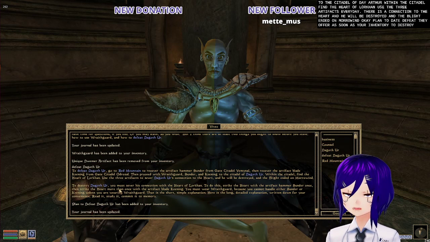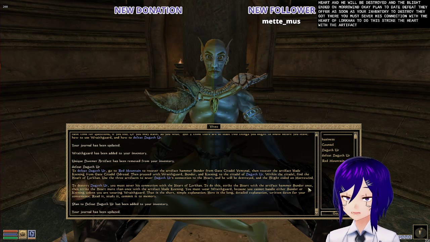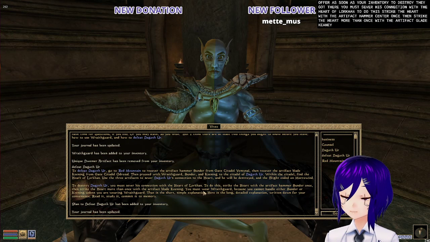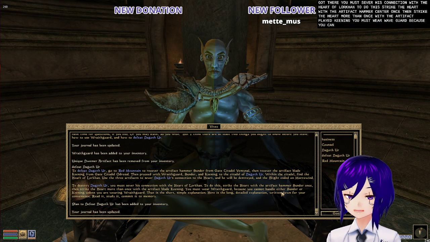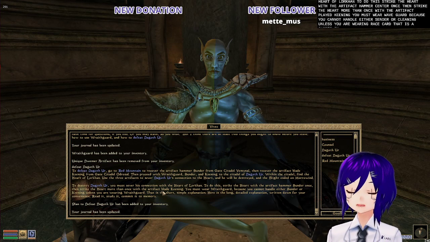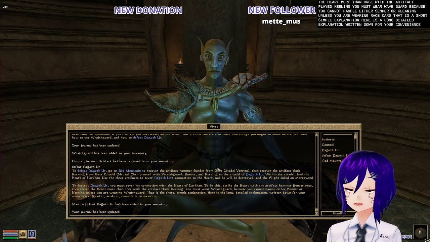To destroy Dagoth-Ur, you must sever his connection with the Heart of Lorkhan. To do this, strike the Heart with the artifact hammer Sunder once. Then strike the Heart more than once with the artifact blade Keening. You must wear Wraithguard, because you cannot handle either Sunder or Keening unless you are wearing Wraithguard. That is a short, simple explanation. Here is a long, detailed explanation written down for your convenience. Read it, study it, commit it to memory.